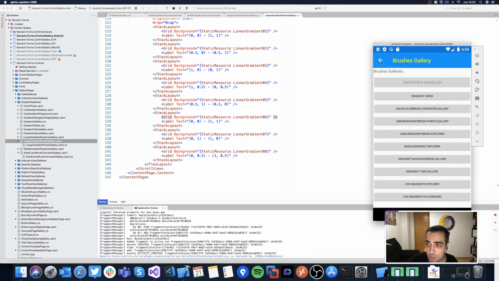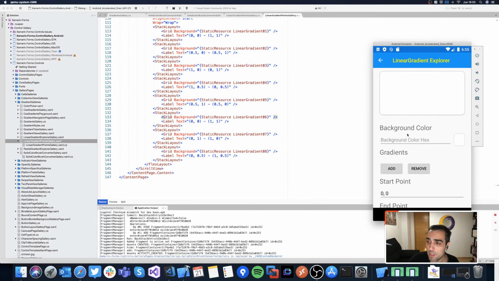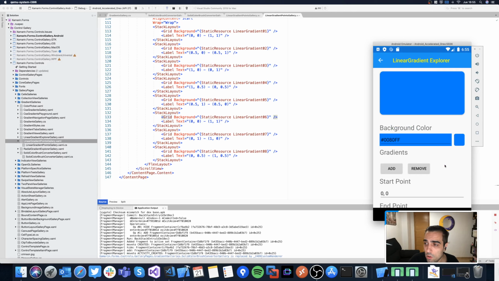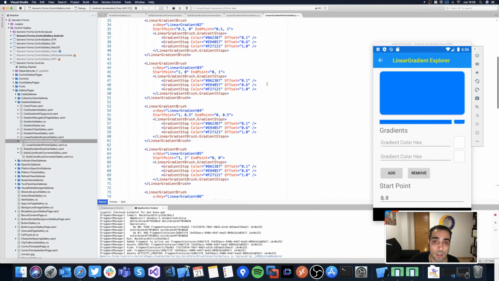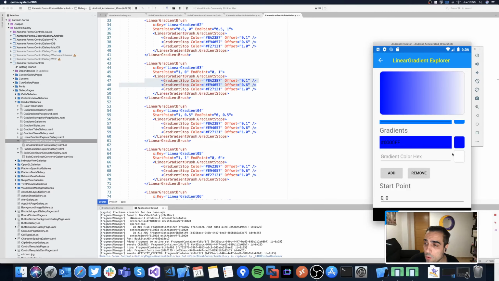To see a little bit better what's happening with linear gradient brush, I'm going to open this Explorer. This Explorer is using a frame. You will see it because we are using corner radius and shadows here. But of course, we can define a solid color. This is what we have in Xamarin Forms until now. And then let me start defining a brush. For example, I'm defining two gradient stops. That is, we are going to use two colors. The first color will be this blue, and the second one will be this other one. So you can see here what the gradient is.